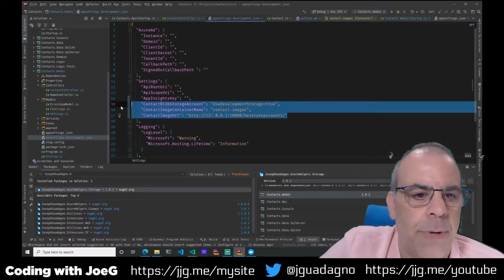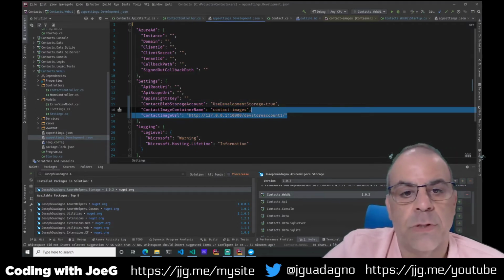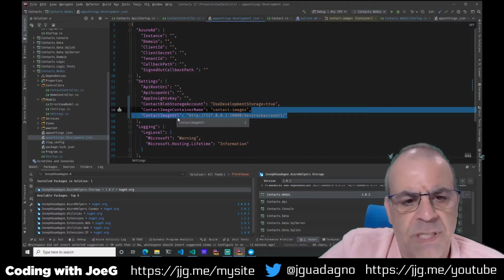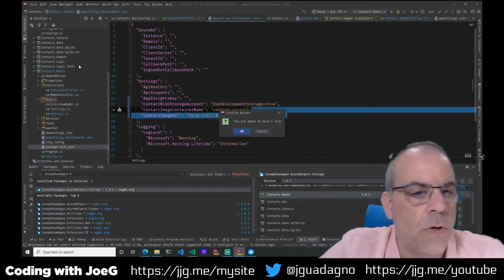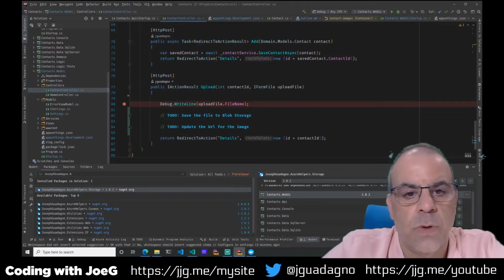I'm going to explain the URL in a second. So it says use the development storage, true, use contact-images for the container name, and for the image URL, we're going to set that later. So let's go back to the contact controller.